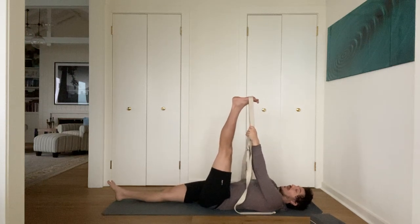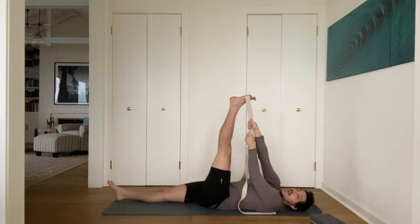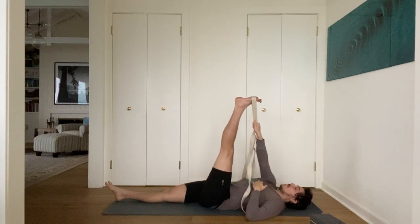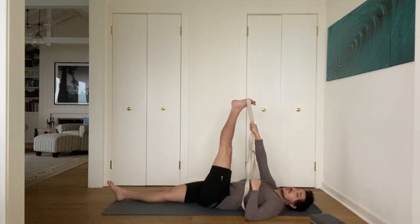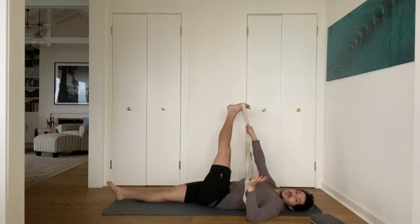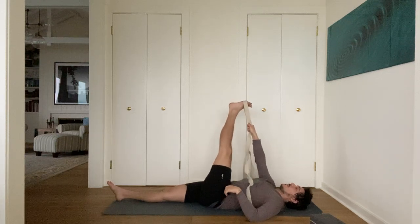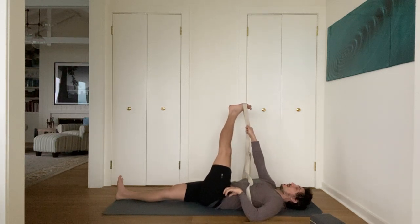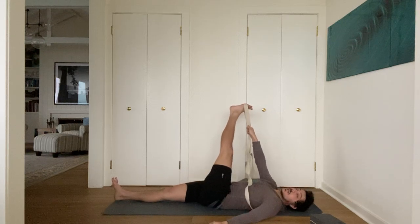Place the strap around your left foot, stretch your left leg up to the sky. This time, take both ends of the strap into your right hand, make sure that your right arm is straight. And then take your left leg just a couple of inches over to the right. Now the aim here is not to twist, right? So sometimes we take this into a twist where we let the hips turn. This time, as you take the leg over to the right, I want you to keep your right knee, right toes pointing straight up to the sky.